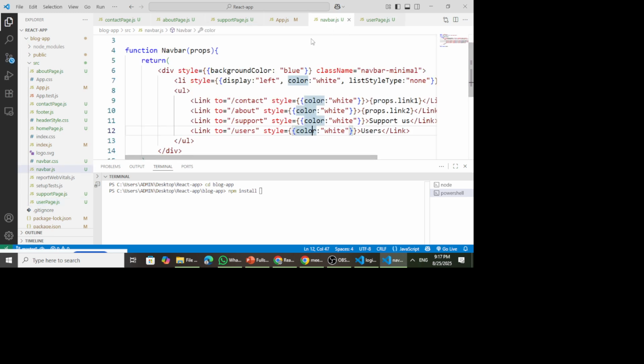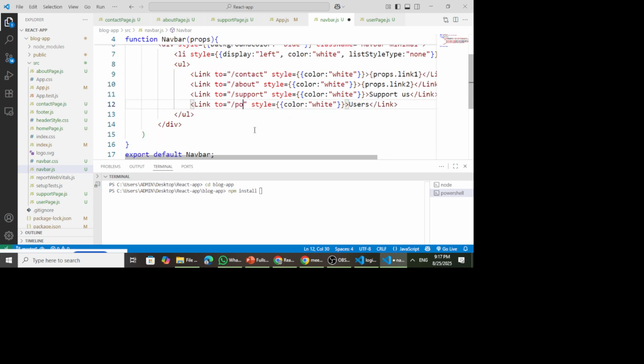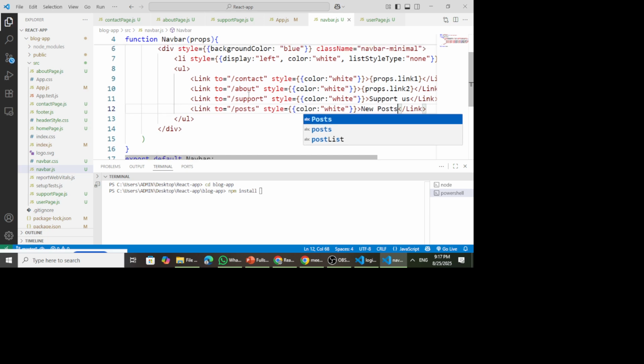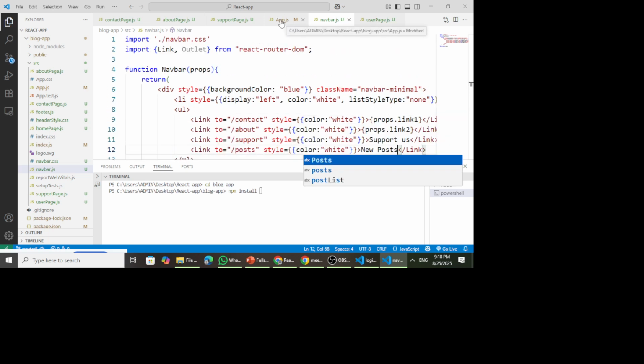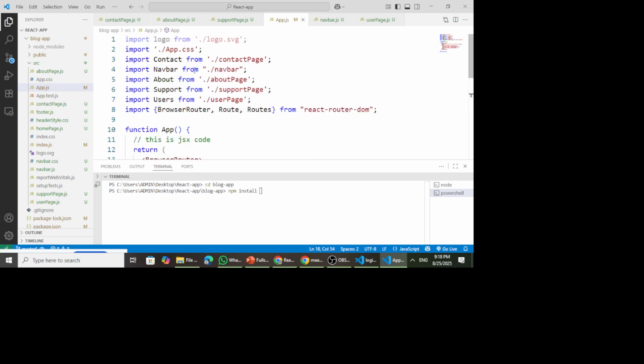After exporting it, we go to the navigation bar. Let's change this text, this path, to posts, and also this one too is a new posts. And then we should also go to the upload.js. We make sure we import the correct thing.